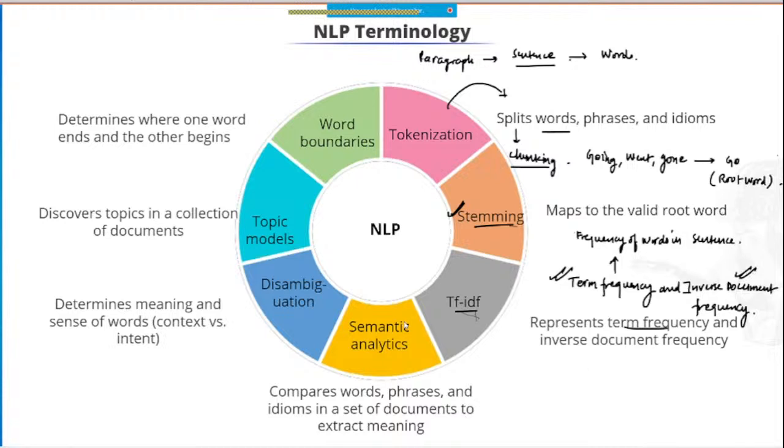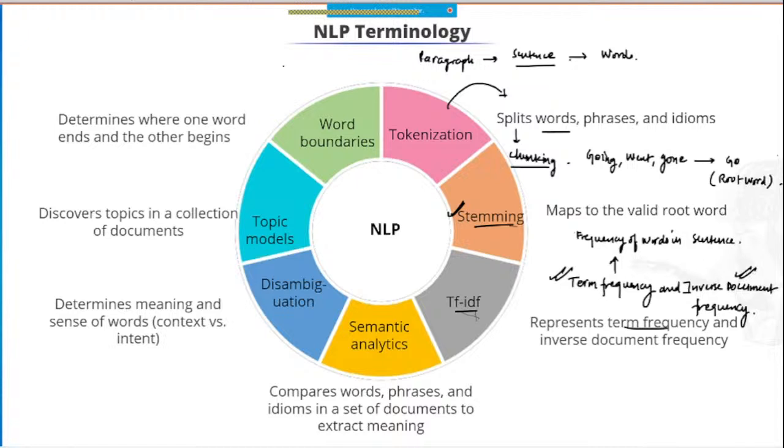So semantic analysis. Next is disambiguation, where it determines the meaning and sense of the word, like context versus intent. Then next is topic models, where we discover the topics in a collection of documents. Word boundaries, where it determines where one word ends and another word begins.